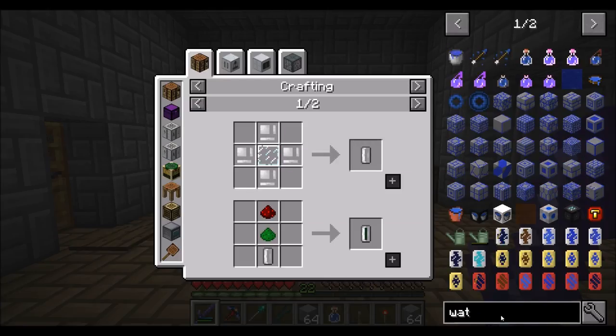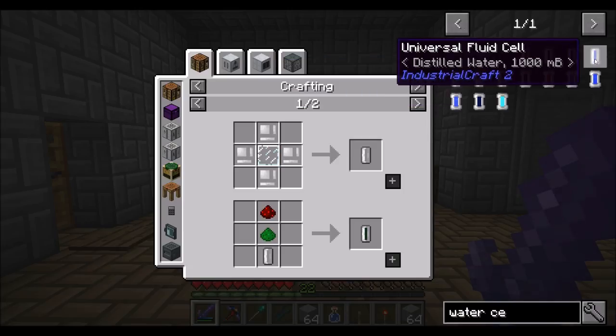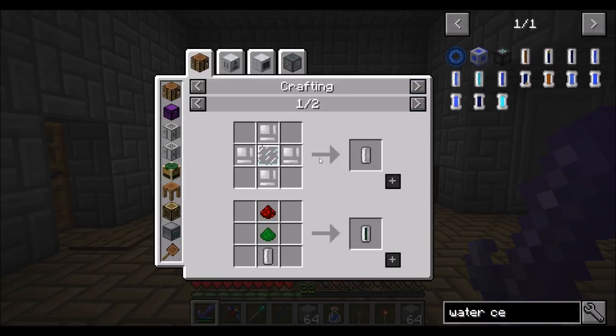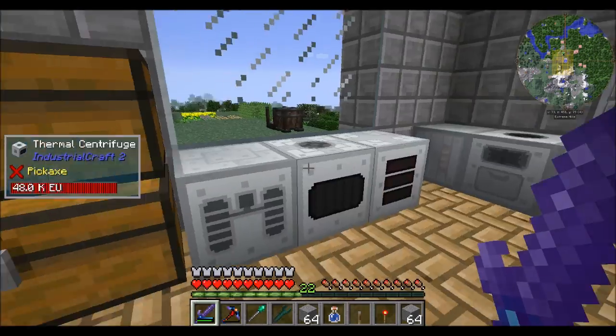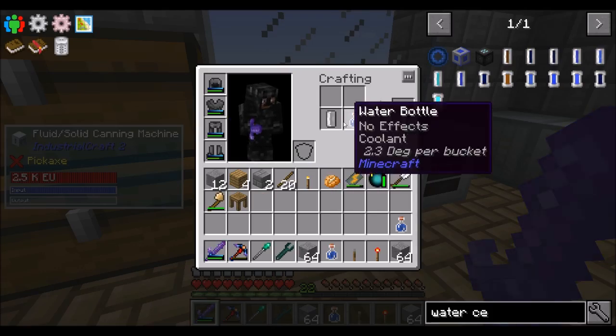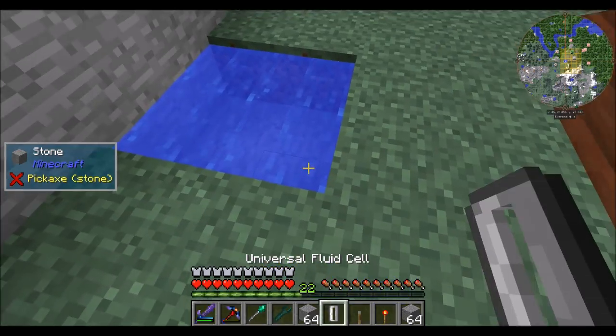Water cell. Heavy water, distilled water, hot spring water. I guess they're universal cells, so I could probably try and get one of those. I think I can either right click. One of these guys should have some universal fluid cells in them. I'm curious if this will work. Nope. This should? Yay.